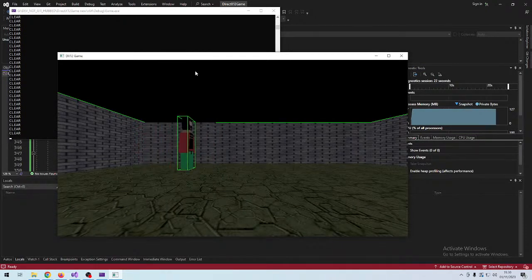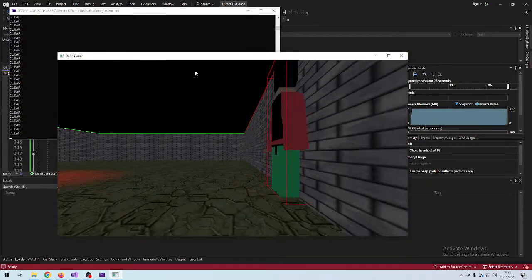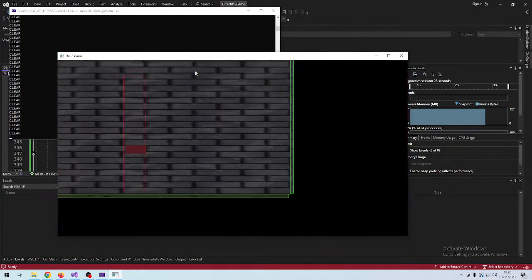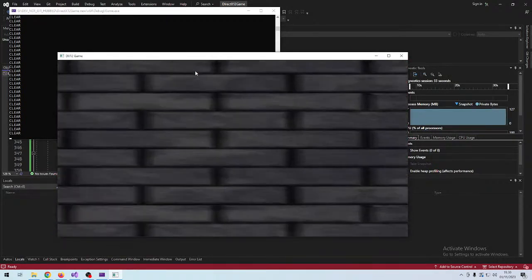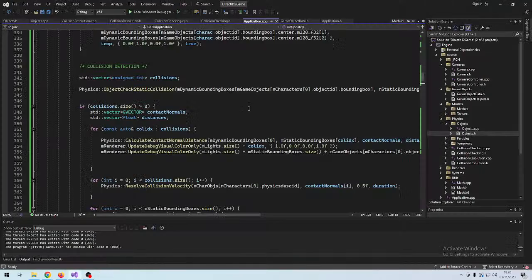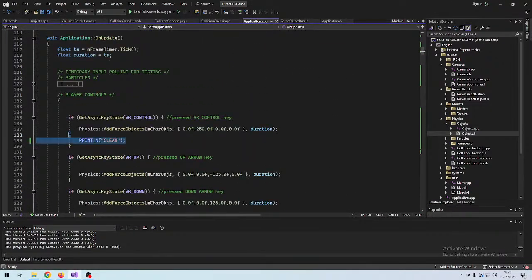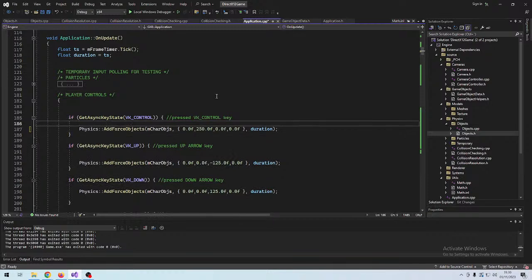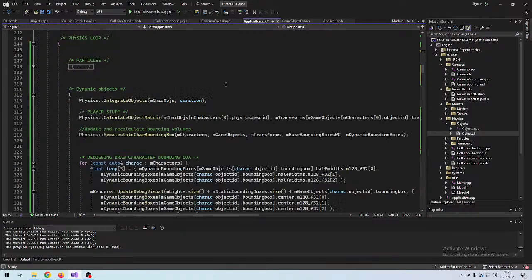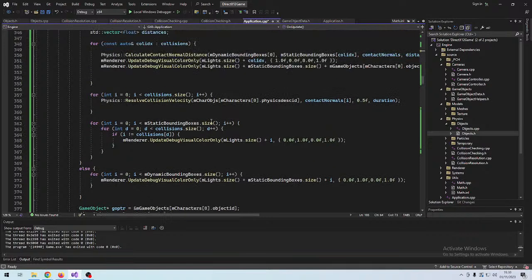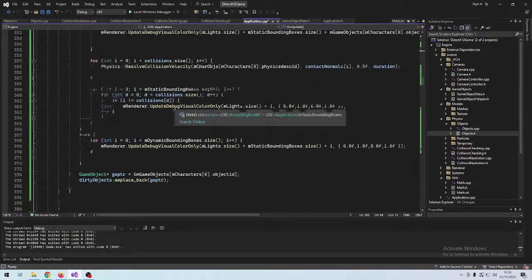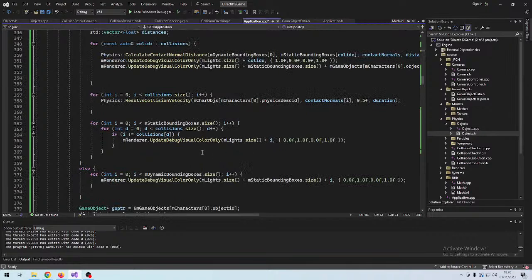I mean, yeah, I made a mistake somewhere. Clear. Let's see. Dynamic bounding boxes. If no collisions, we could set that to green, which is fine.